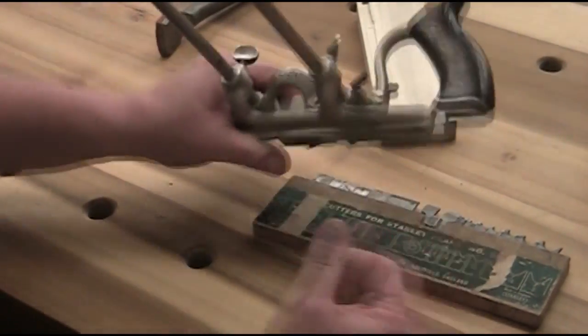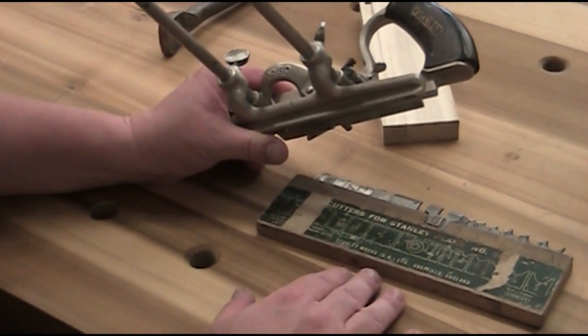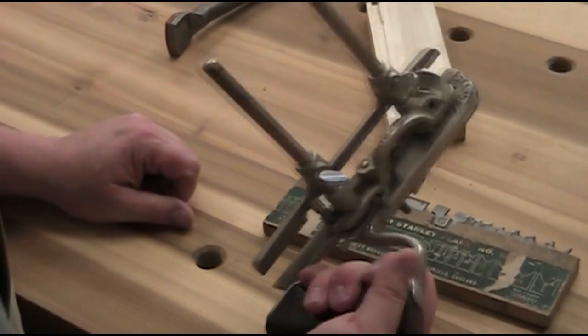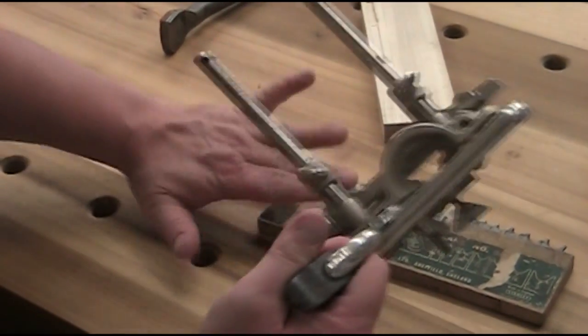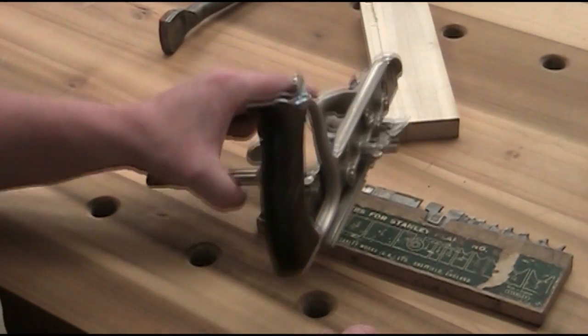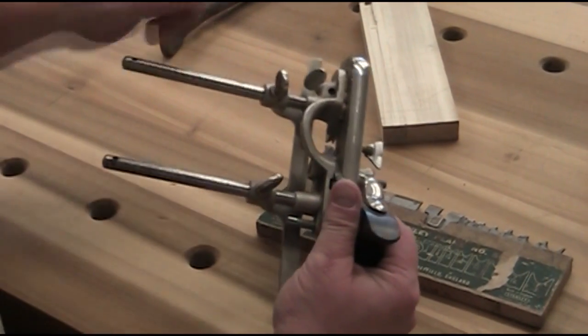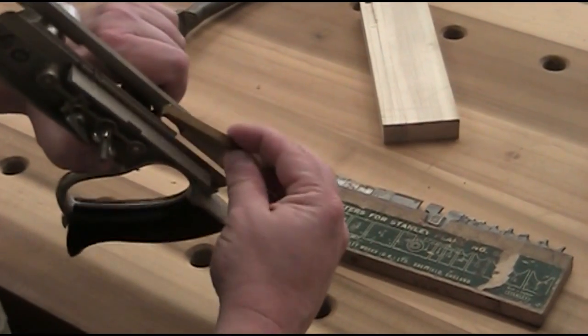Supposedly, they call these a number 50 because they had 50 different versions of these blades that would fit into this to do all kinds of things. But I ended up using it just for grooving. I used to disassemble it, take the blade out, put it back in a nice kit all the time. And then after a while, I just left this 1/4 inch in. And after a long while, I figured out that I could pretty much leave this at the setting.